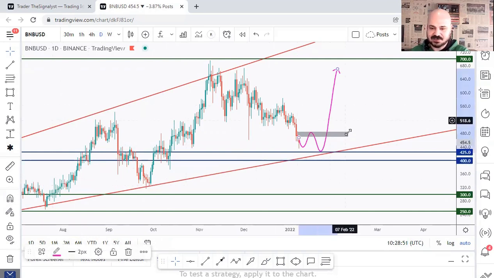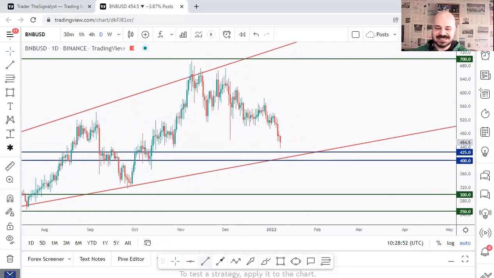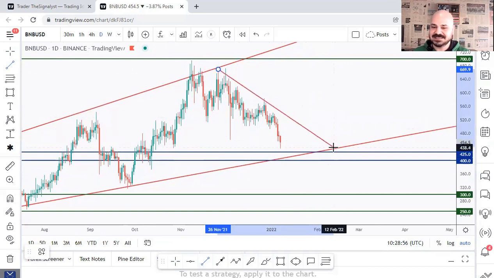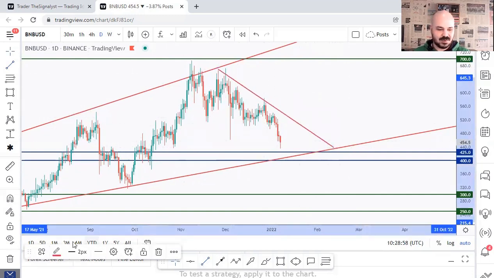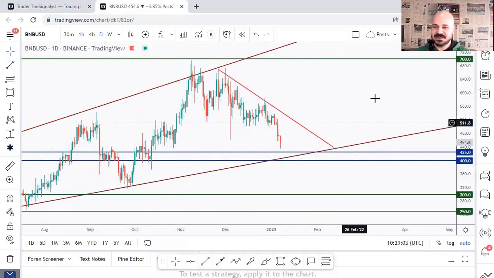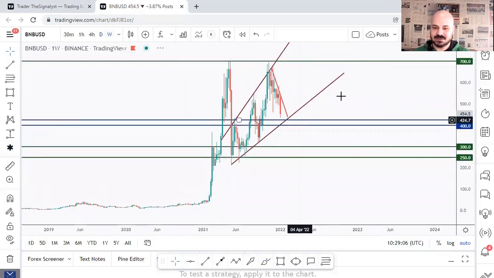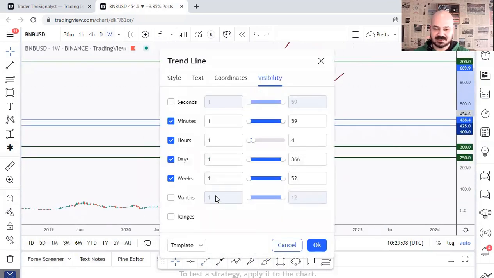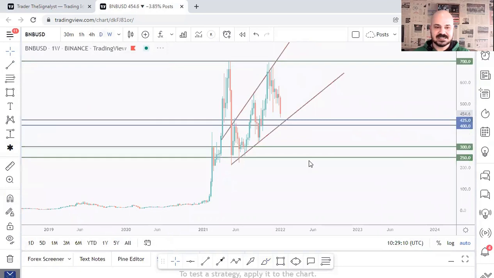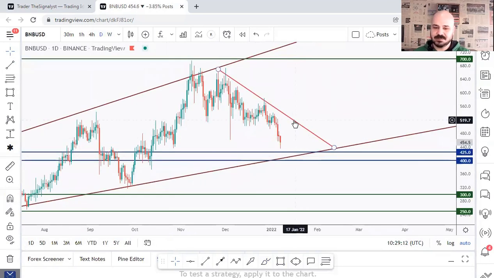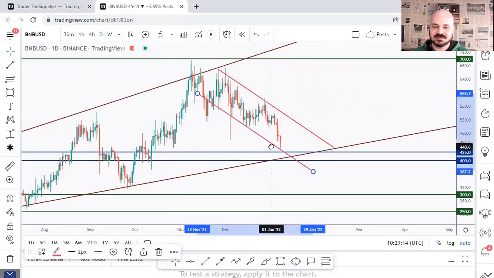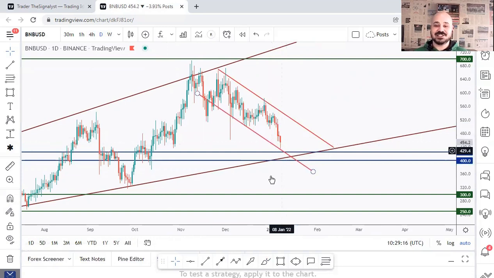Now, if we want to add more tools, we can simply see that we've got this trend line here. Let's make these ones in brown, because I like to keep the red ones for our trigger. So here we go. So now we are overall bullish, and this is our brown one. I don't want to see this one on weekly. That's it. So on daily time frame, and we can always make an offset for it, so it's like a channel.